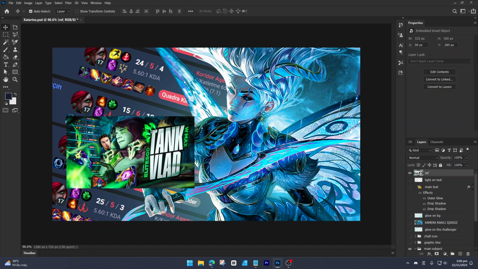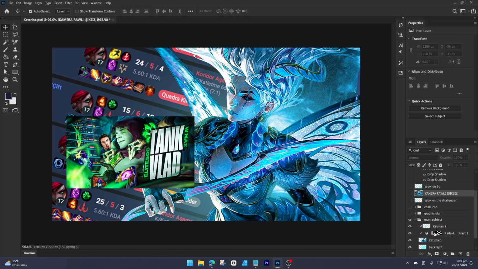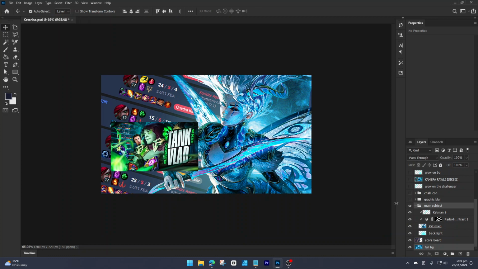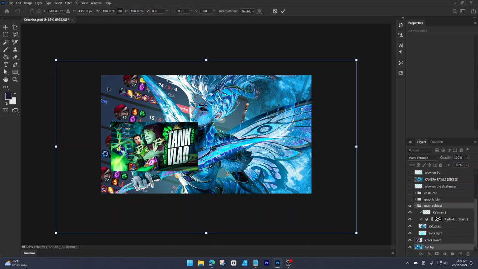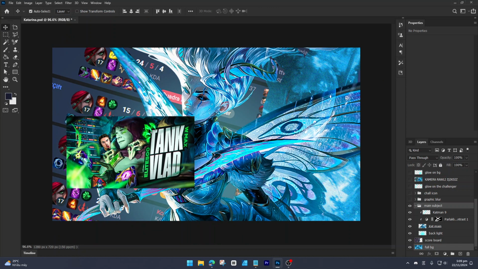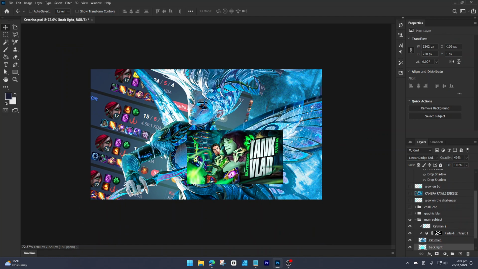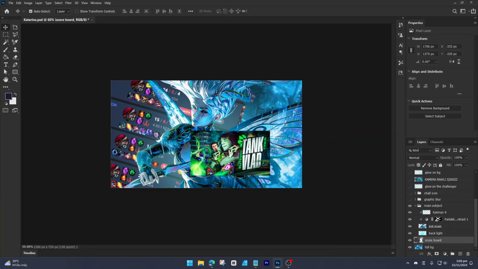The main subject is in the middle. Let's change it. Usually I use the reference to design the layout rather than guessing it. Okay, now she is in the middle. Text we're going to put here, and let's actually change the scoreboard.